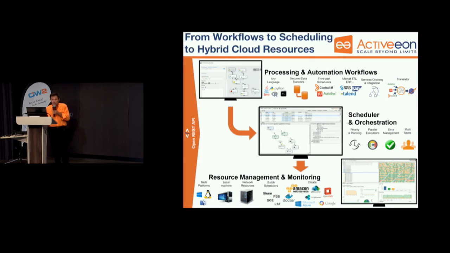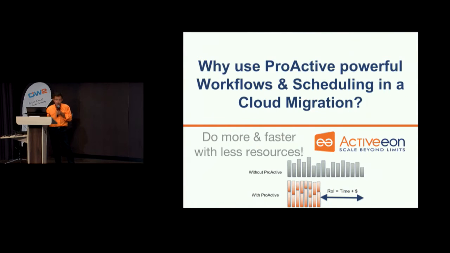So why is it important, and especially in a cloud migration framework? When you execute on-premise, you have your own resources. When you move to the cloud, you don't have your resources, you pay per the hour. So it's getting very important that you optimize the usage of your resources. And this is what we are doing in this diagram. We are compacting the execution, making it more efficient and faster to get a faster result and to do more with fewer resources in a smaller time.